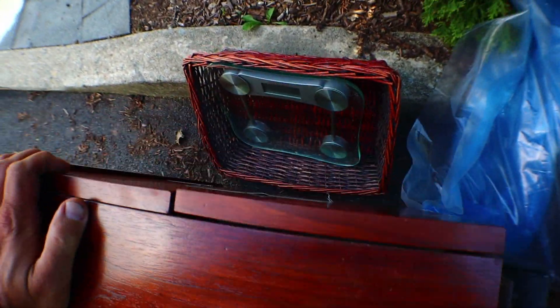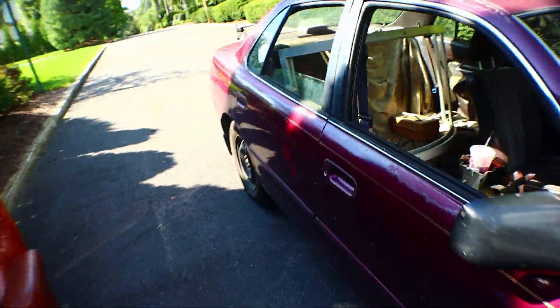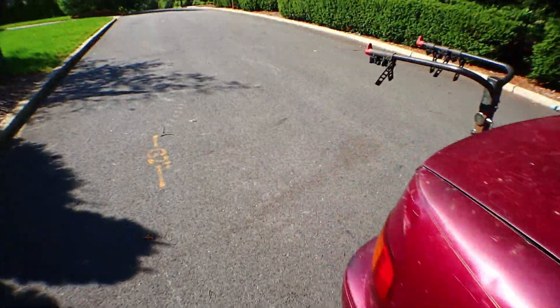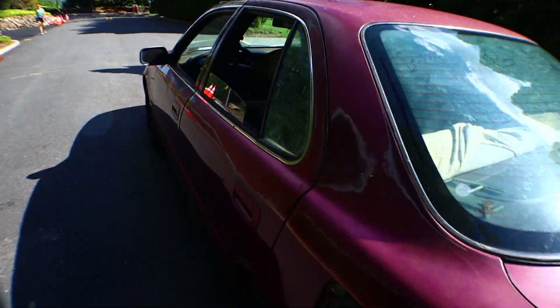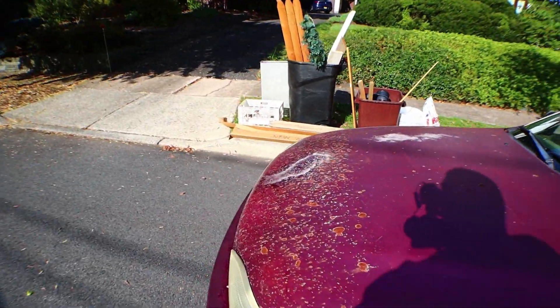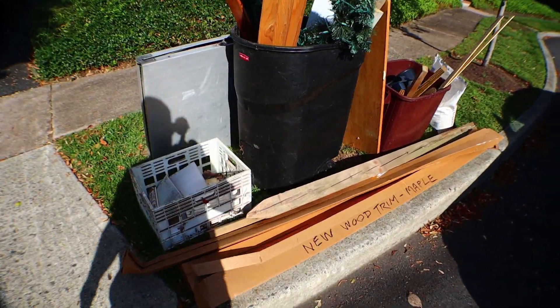Anything in that cabinet? It's all taped up — tape your cabinet. I'll keep my eyes on this pile just to see if anything pops up, because I don't really want to scrap those if they're valuable. But if I can't even figure out what they are, what's the point? These people had the world's biggest funnel in their garbage a few weeks ago — let's see if lightning strikes twice.